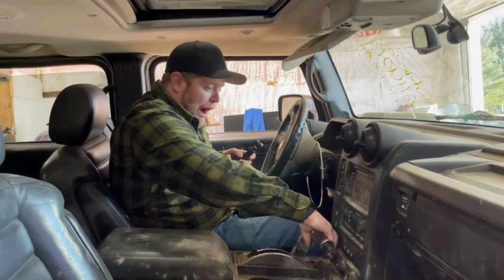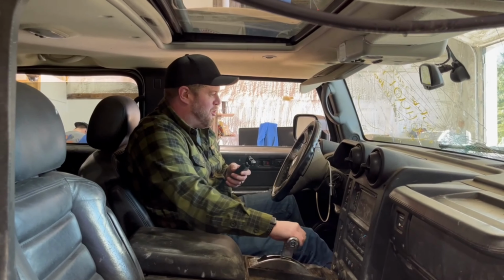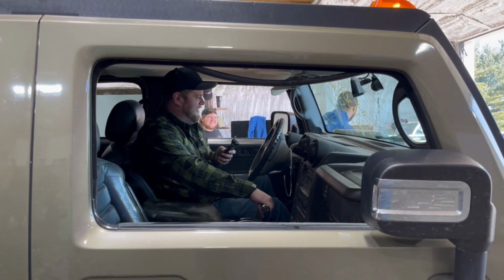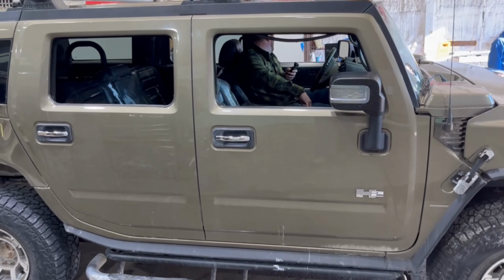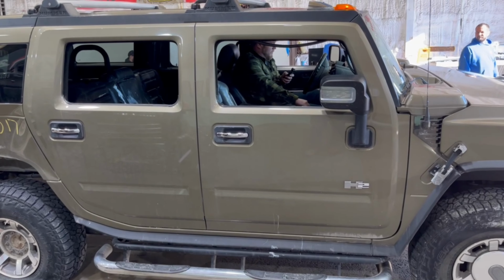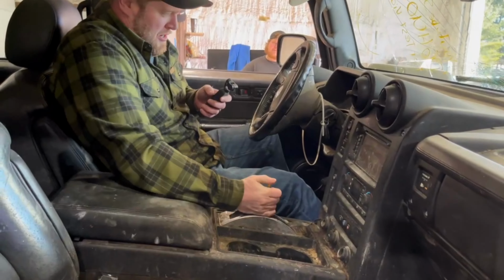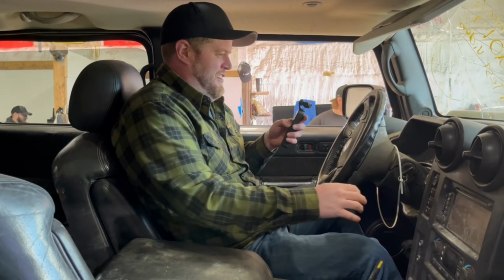What? What? You roll it to put it into gear. Oh, this truck just got so much cooler. It's like a dirt bike throttle. Oh, hell yeah. Woo! Woo-wee! You gotta go wide open to get into drive. Oh, it doesn't want to go back into park. Hold on. Quick release. Dude, this thing is freaking sweet.